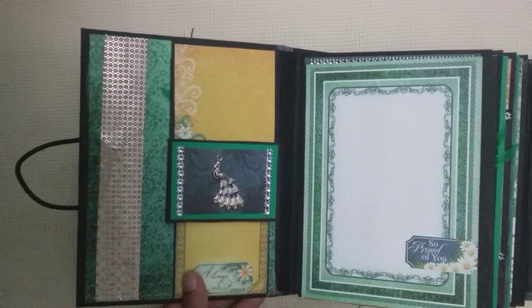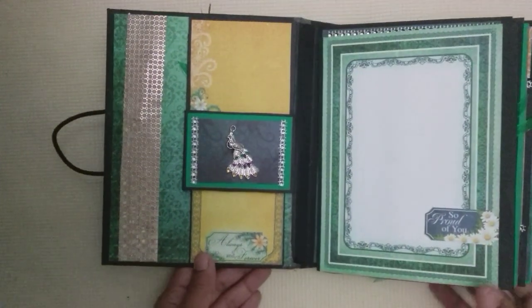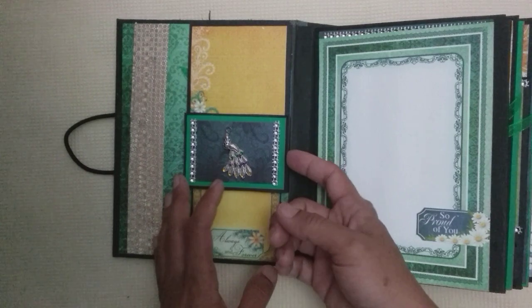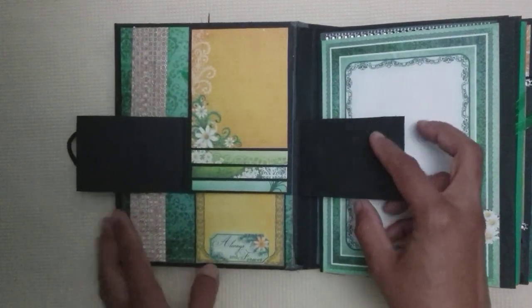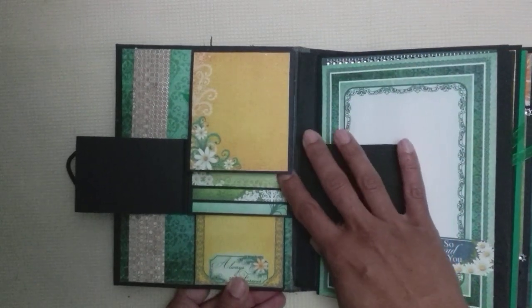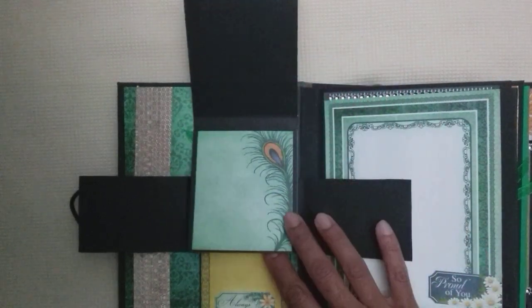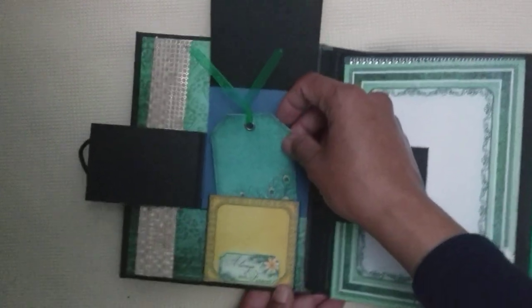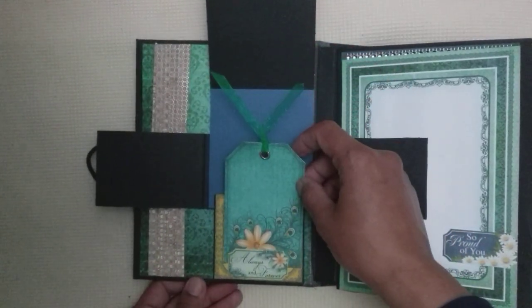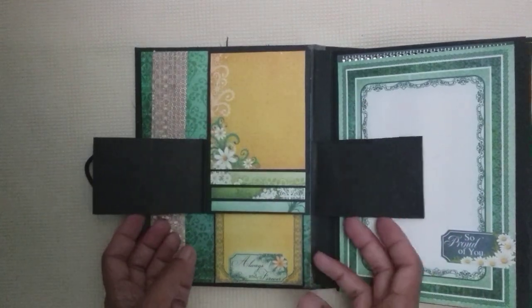These are four interactive pages, so there will be a lot of space for pictures and journaling. The magnets come behind there, which is why you leave that blank — you pop that down first and it sits nicely. I've used a peacock charm here and stuck some gems onto that. There's also a ticket from the collection. This flips that way and then that way, so you can stick pictures on there — nothing too thick because otherwise the magnets won't work. You could also do some journaling, stick some paper. These flip up so you've got journaling spots or photo mats.